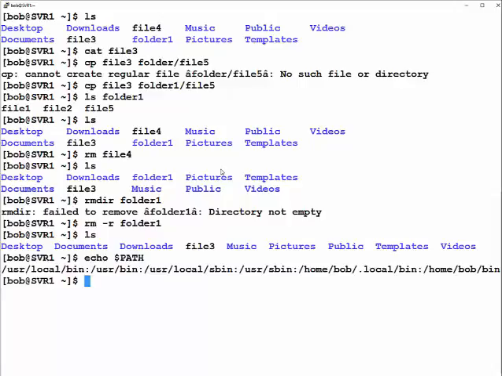The path is by user, right? And what it does is it contains all the folders in it. It's a list of folders where the system needs to look for executable files. Right, so if I have a program, and say I have the Linux version of Call of Duty 47, and I want to run cod47.exe.